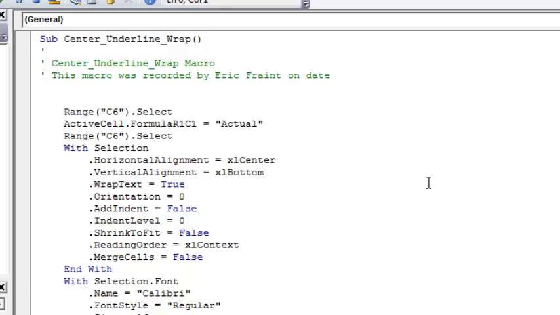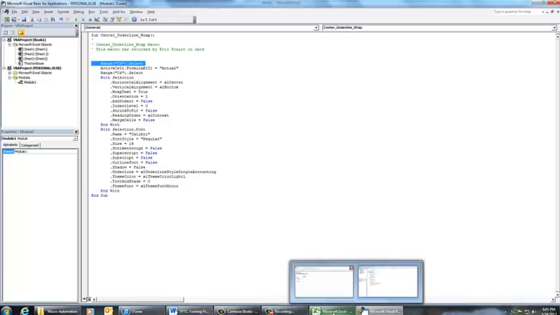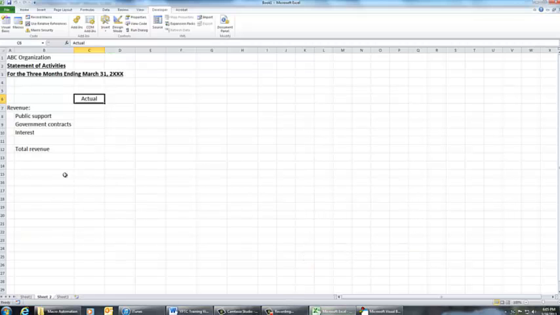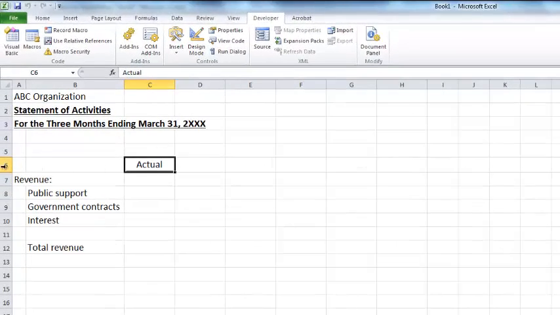All right, let's take a look at what's going on here. Our first line says Range C6 Select. Well, if you remember, back when we were recording, the first thing I did was I clicked here. And that is cell C6.